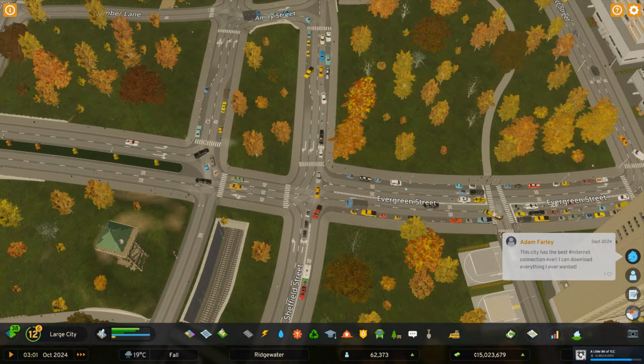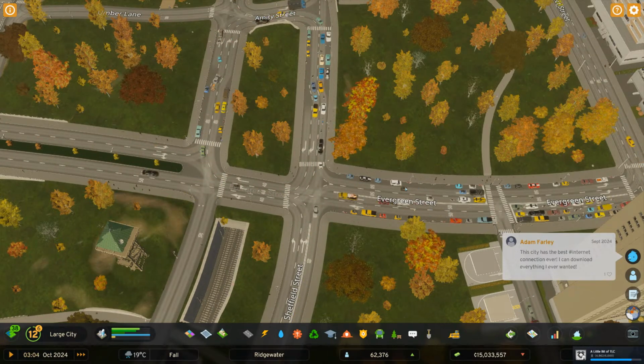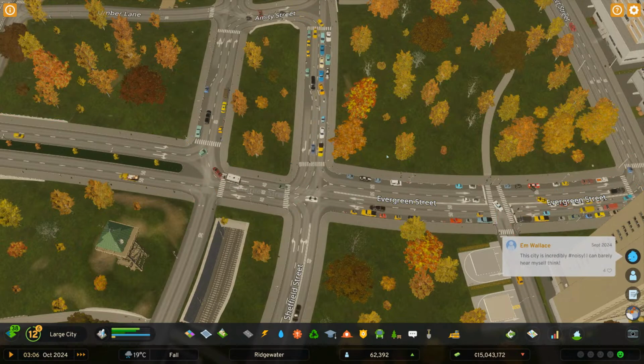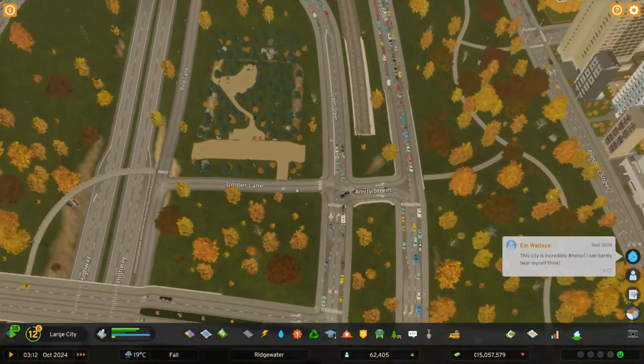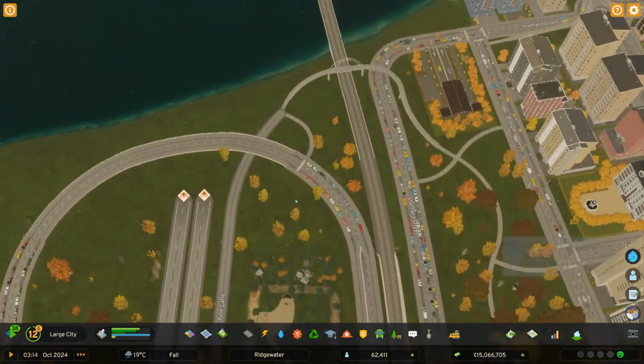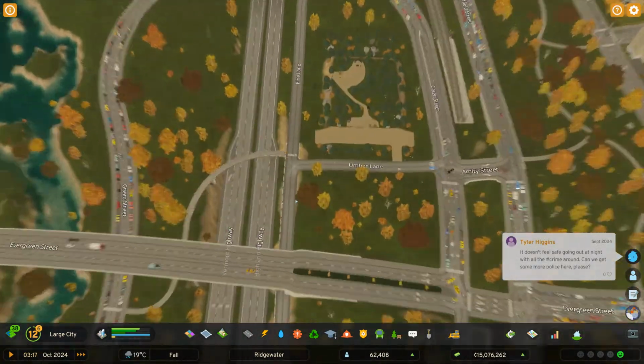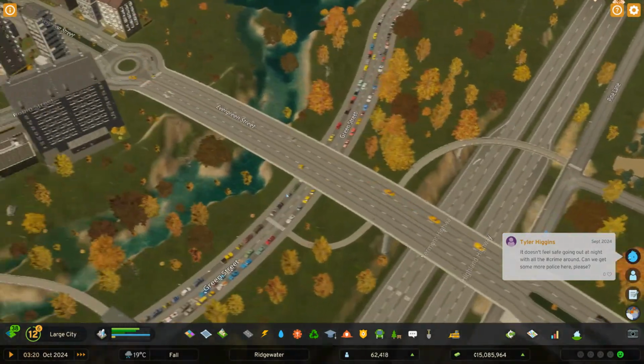But overall, it seems to be working. Albeit with a lot of pedestrians going through here. So hopefully we might be able to reduce that down somehow.